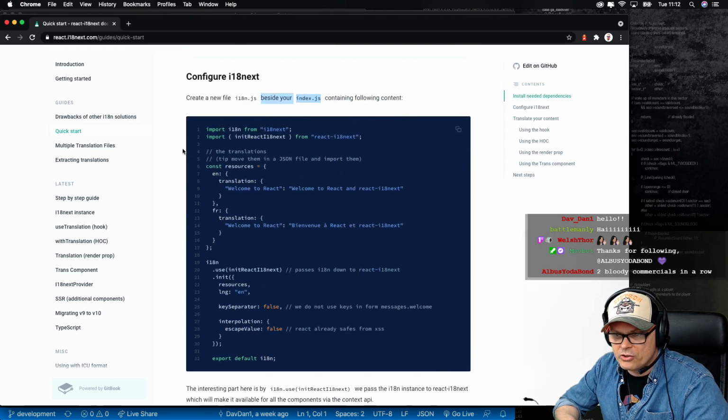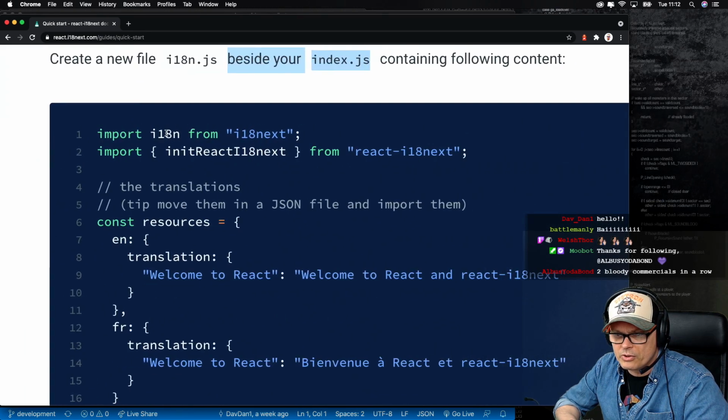And here we need to do a little bit of setup. We want to import this package. We want to import init React. Okay, so we're making use of the I18Next package and the React wrapper.